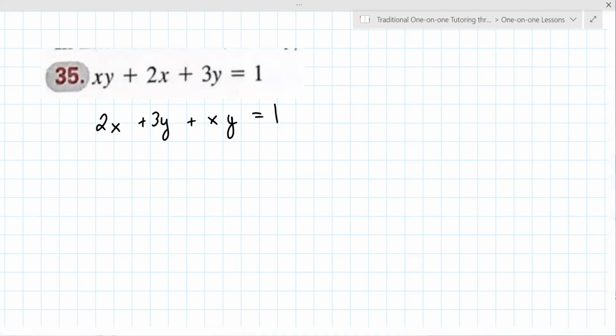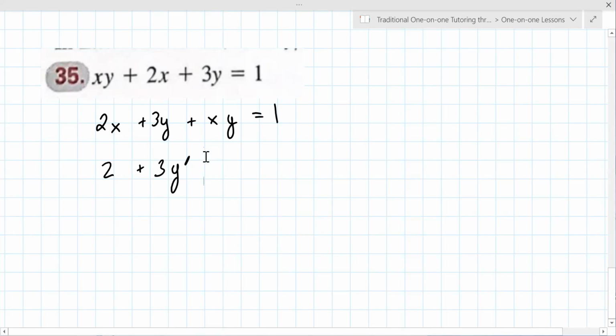When you're taking a derivative implicitly, x you just treat the same. So what is the derivative of 2x? 2. Good. Now the derivative of 3y would be 3 times y prime. Yes, y prime. So it's the same as x, except you always include a y prime. Now this is where most students struggle.